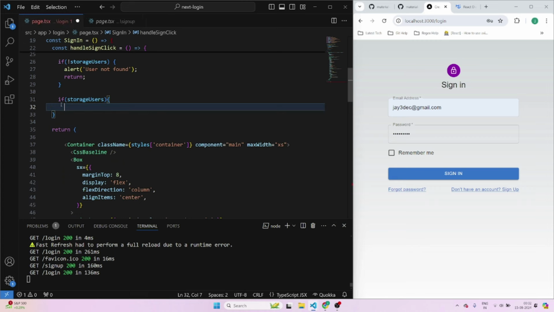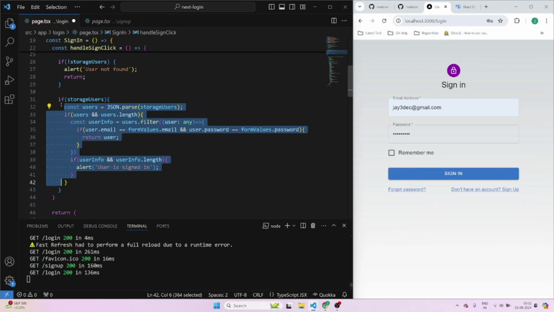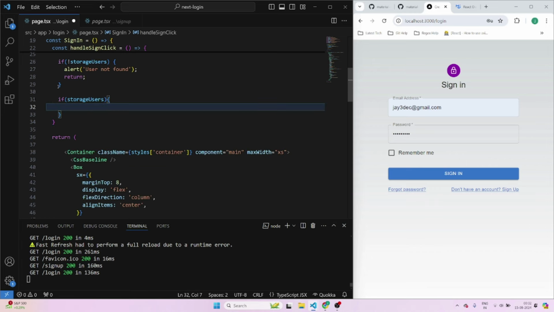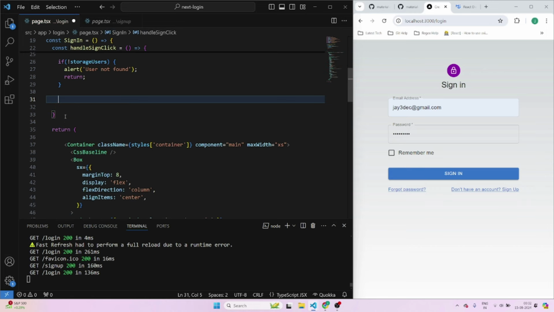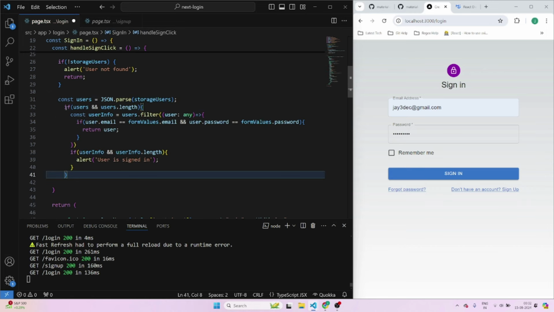I'll just cut this. Right, so this can be omitted out. Now to streamline this further, let's put it outside.